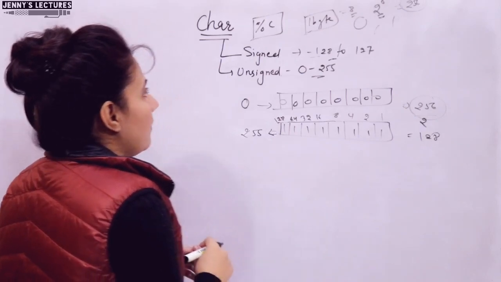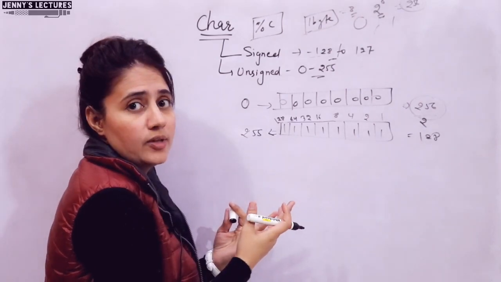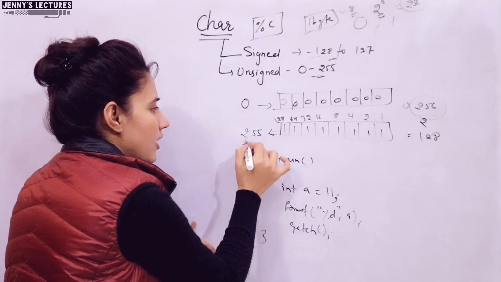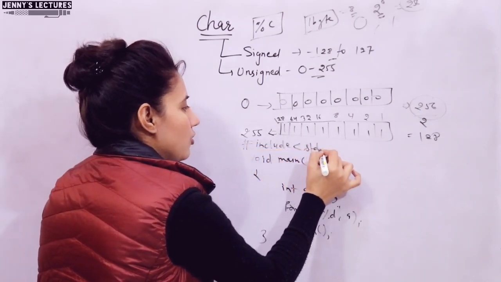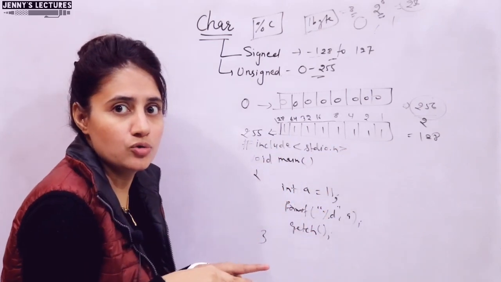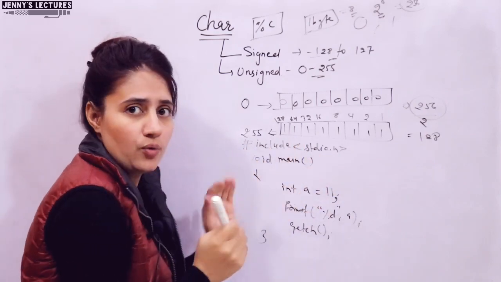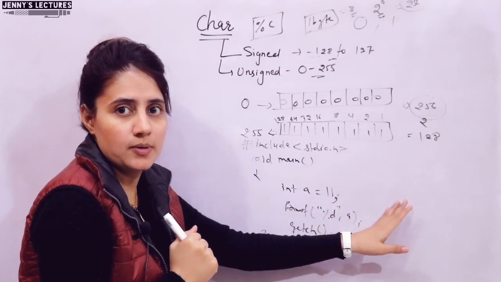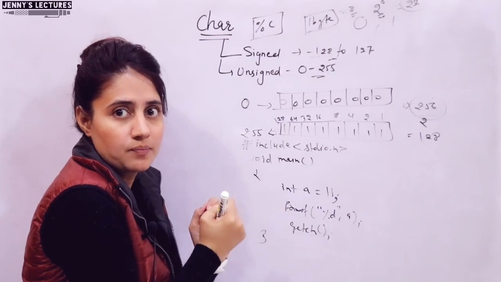Now let's come to how the program we write would be converted into that zeros and ones form. Suppose I am writing a program here. These are header files, #include <stdio.h>, and for getch you have to include #include <conio.h> also. I am not writing those here. Now this program would first be converted into binary zeros and ones, and then it can be stored in computer memory. We cannot directly store this program in computer memory. The computer is not able to understand this.